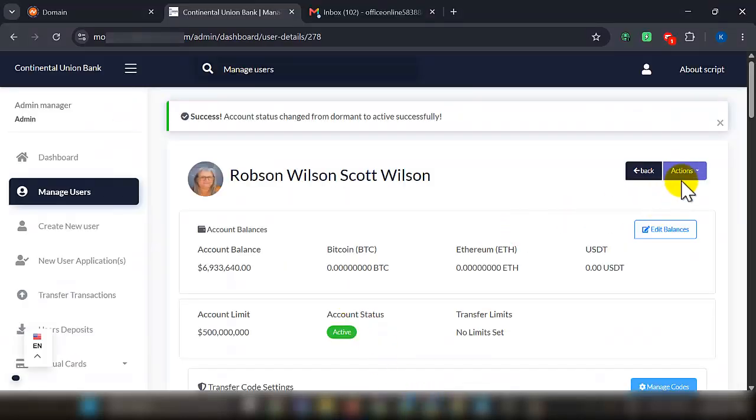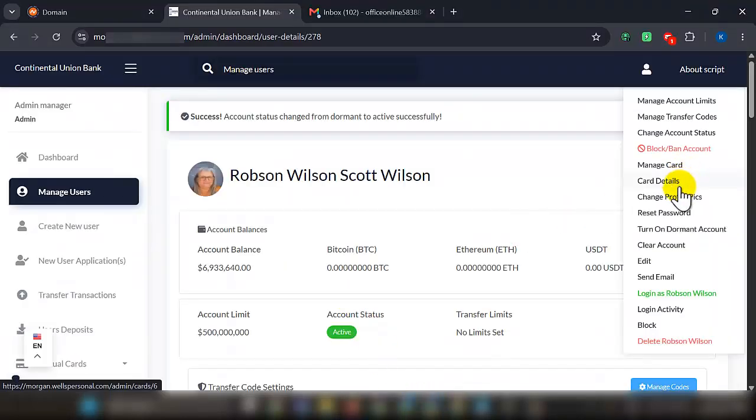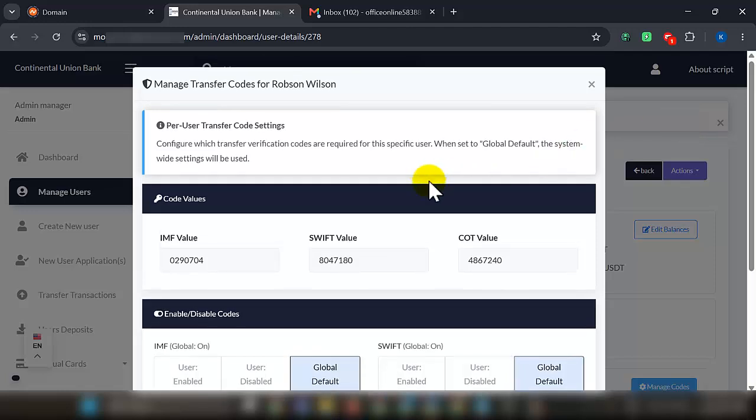Then another thing is manage transfer code. I showed you how to turn off transfer code from the app settings side. If you turn off transfer code from there, the changes will reflect on all accounts that are currently available on this platform, both the ones that you created and the ones that you have not created yet.